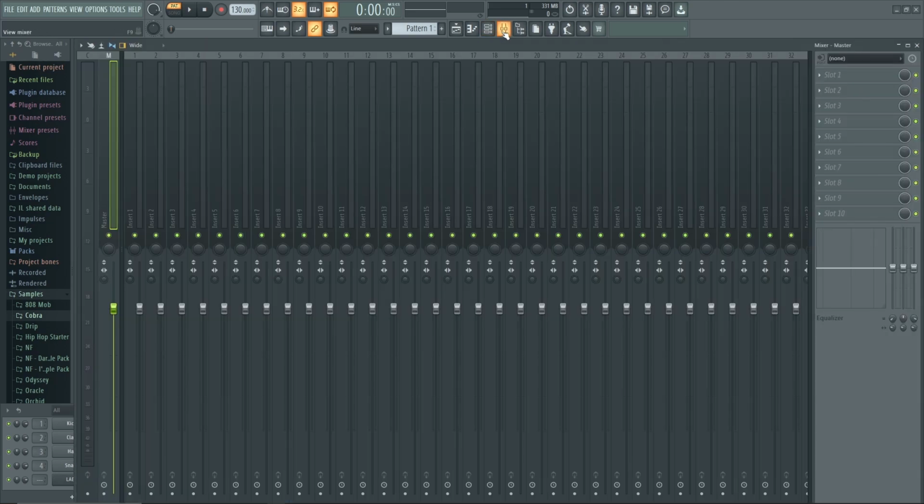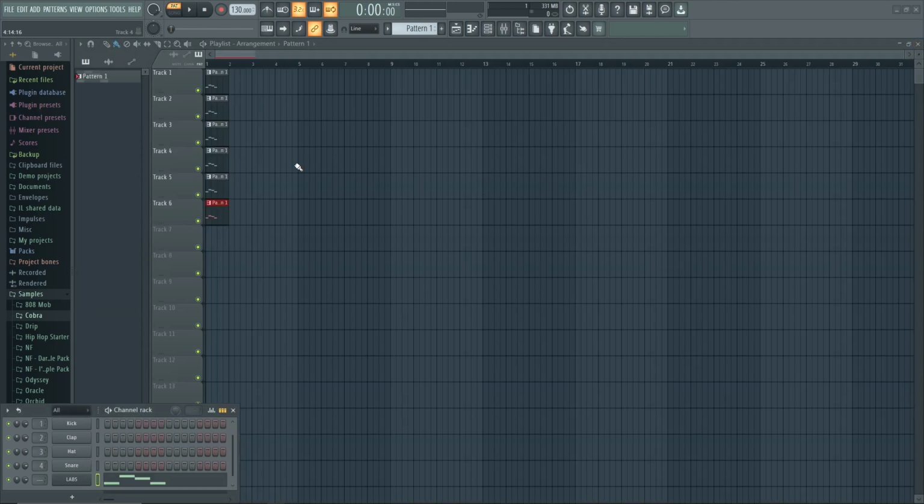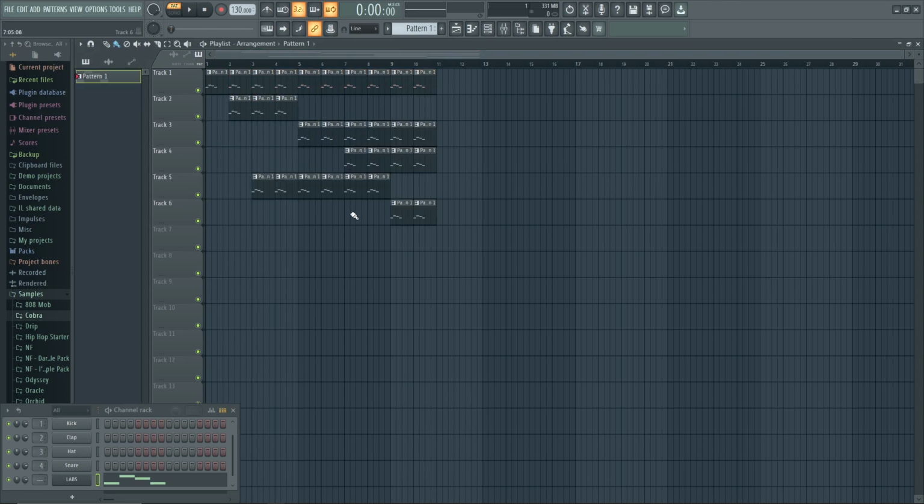I pull out the mixer and I go through each and every one of them to add effects or adjust the volume so everything sounds good together. After I've done that, it's time to go back to the playlist and arrange the track. And that can, for example, look something a little bit like this. I am going to go over arrangement of the track in a future video, where I'll go more in depth on how you actually should arrange your track. But for now, that's just the last step of the system I use when making a beat.